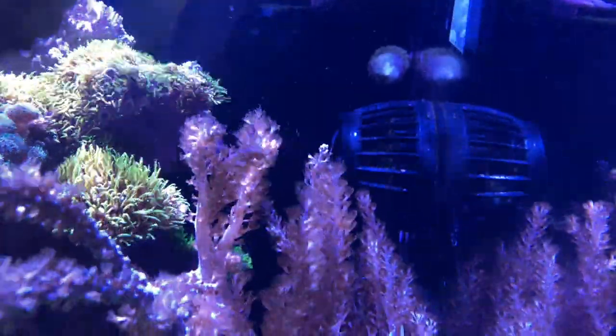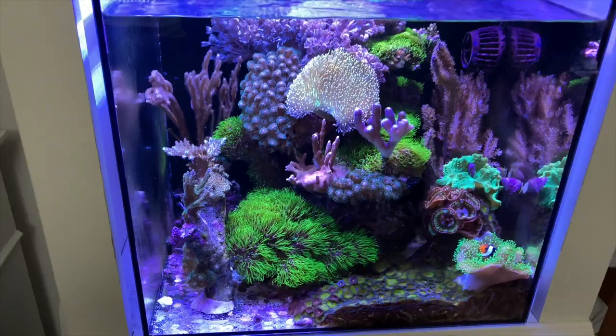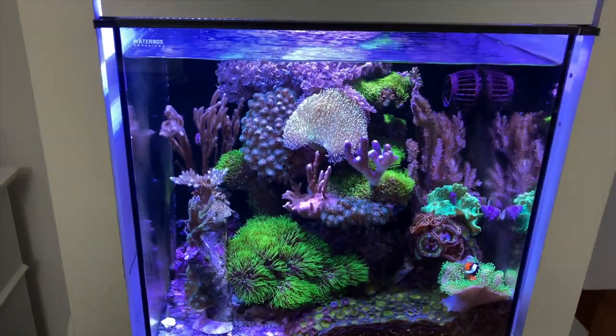If he puts it on one end, keeps it low, and then he positions his corals in the appropriate spot. And he said he has mostly softies. So what I would say is don't put them right in front of it. Angle it. Maybe you put it towards the back of the aquarium like I did. Then the water will go along the back and it'll circulate around the front. So by the time it gets to the front, it's not real strong. And obviously, you're not going to put any corals up against the back of the aquarium unless it's a peninsula. Then you run into a risk of too much flow across the back. That's what I would do, George.